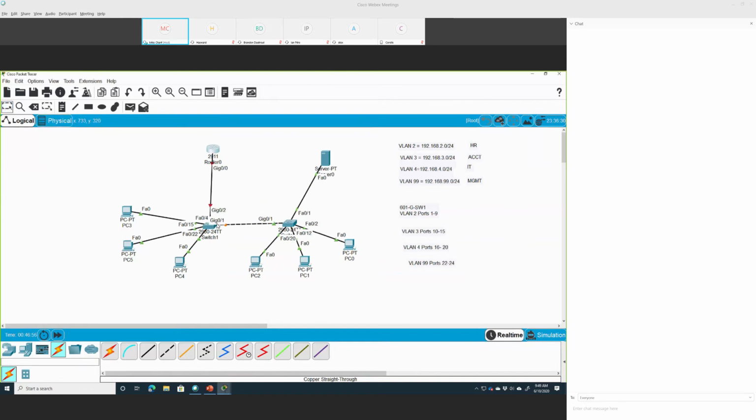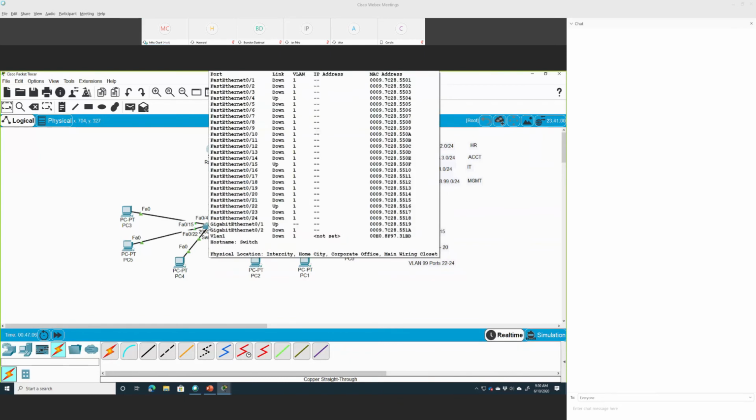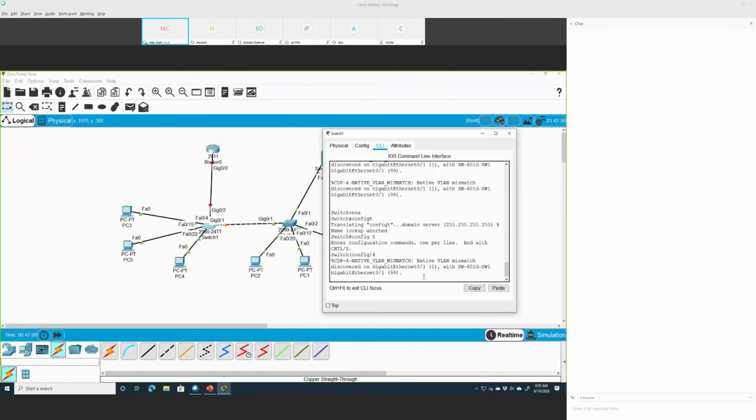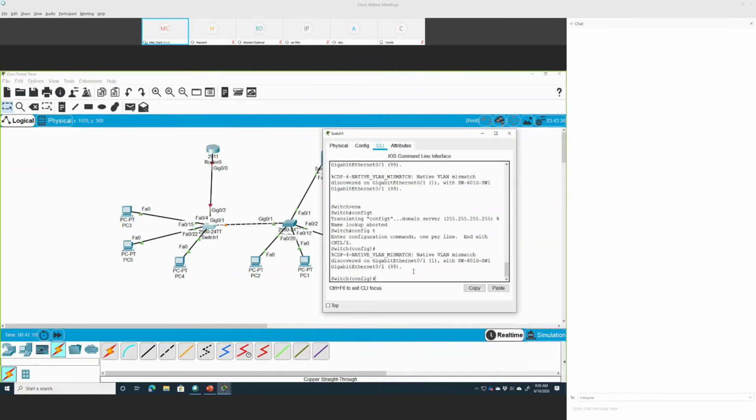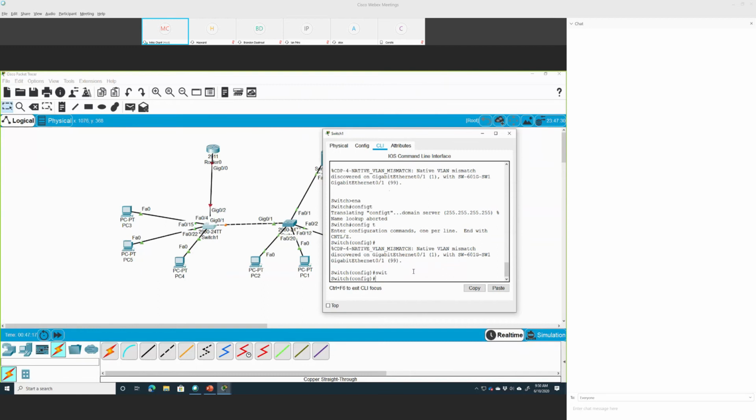We need to configure gigabit 0/1 and gigabit 0/2 as a trunk, and we need to put VLAN 99 in it. Okay. So we'll do switchport. Well, we need to select the port first. We need to do interface range gigabit 0/1, 2.